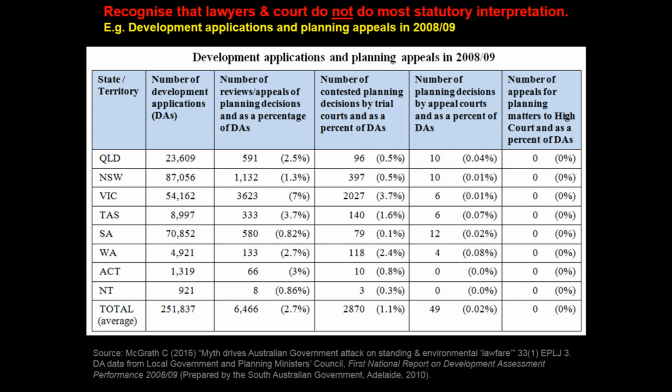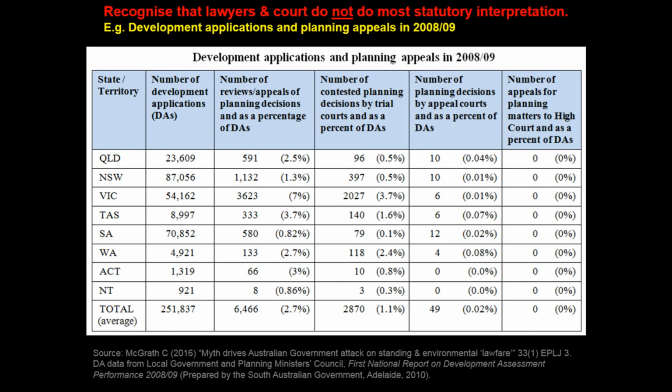Like there's a lot of development applications that a town planning firm would do. You don't need lawyers, it's pretty basic, someone's applying to develop 6 units from a house block in Brisbane. You've done 500 of these applications before. You don't need to involve lawyers. You look at the planning scheme, you know what the codes say, you put together an application, you lodge it, it goes to Brisbane City Council. In their development assessment teams, there might be a town planner, there might be a biodiversity officer, they work in their teams. Typically they don't have a lawyer in those teams, and if it's a pretty standard application, it typically doesn't get looked at by lawyers. So the vast bulk of development applications don't get looked at by lawyers.